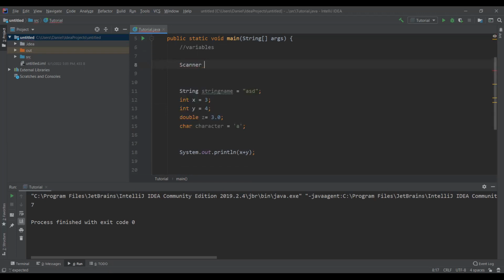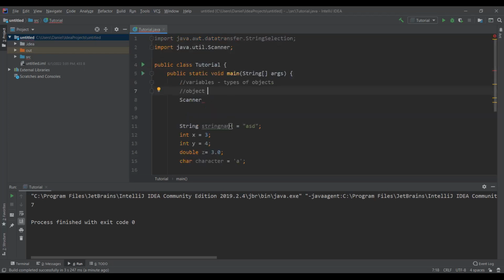The creating of a scanner is pretty similar to creating a normal variable, but it's not exactly a variable. It's more specifically an object. Variables are essentially types of objects, while not all objects are variables. Essentially, variables are some objects that can also be classified into it. The reason a scanner isn't exactly a variable is a bit nuanced, so we're not really going to touch into that right now. But the process works really similar.